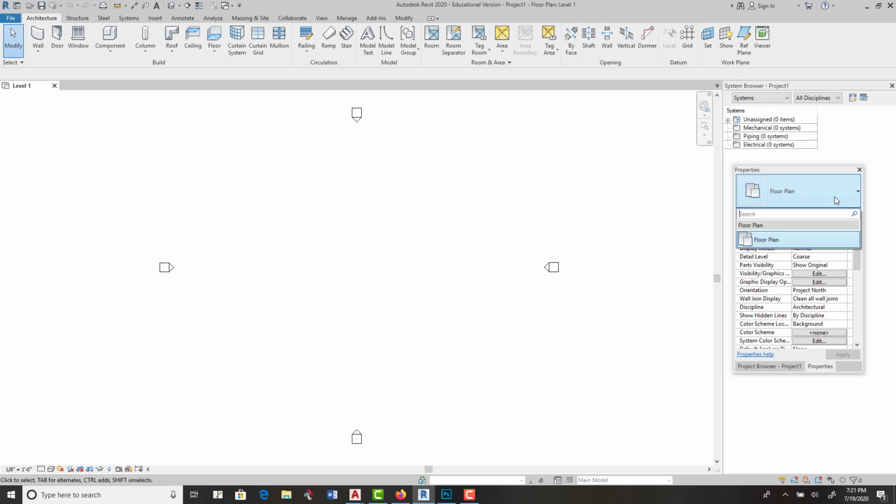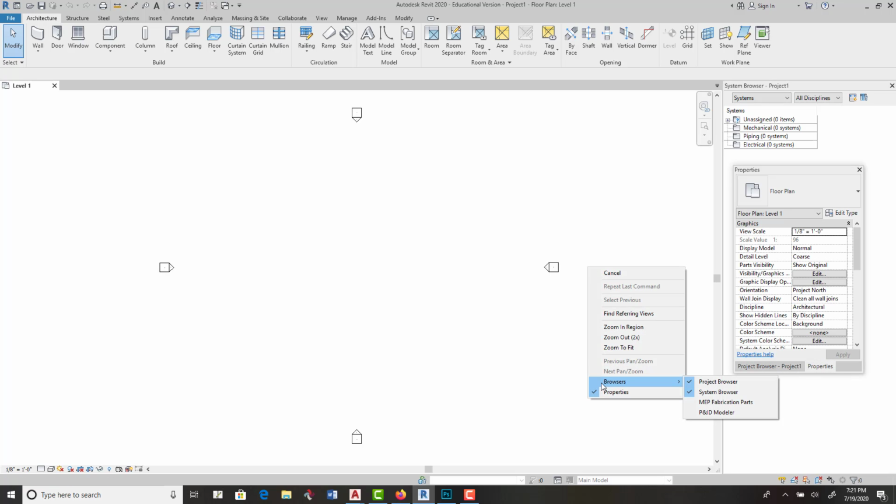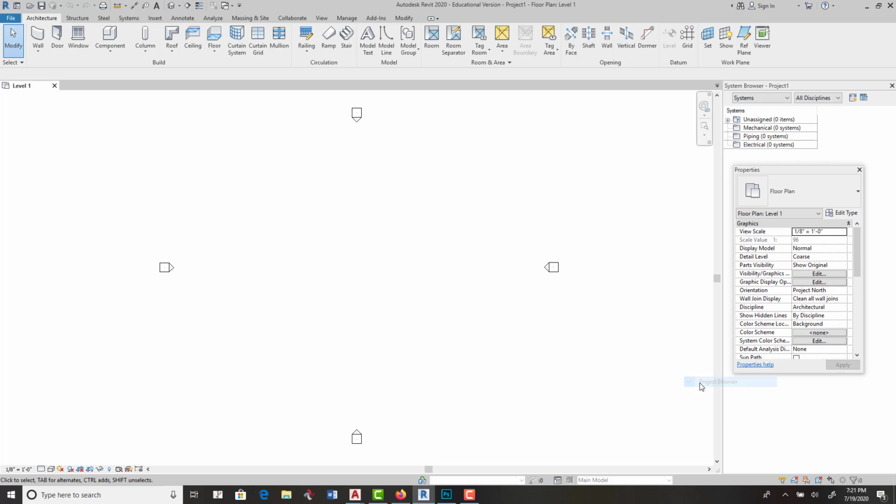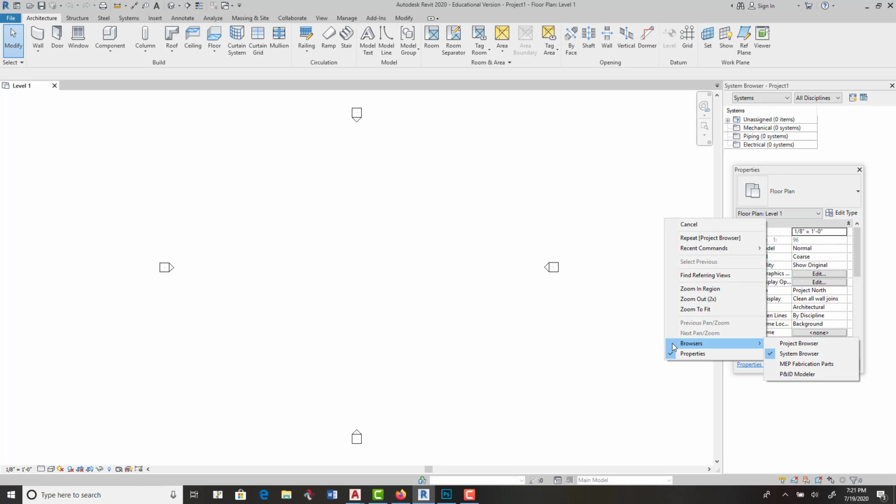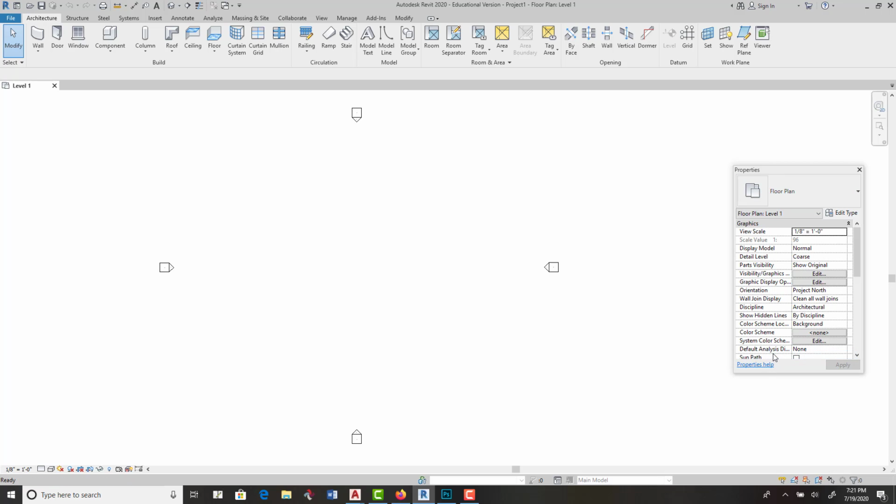Properties browser is where you place your walls, windows, appliances, fixtures, etc. So they can be activated just by a simple click, or right-clicking. You can add your properties browser in your project browser.